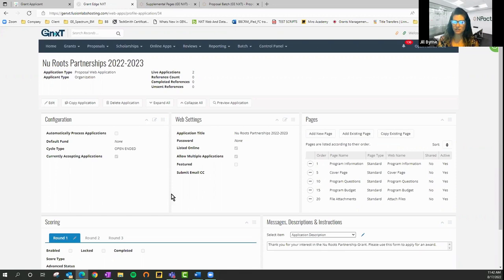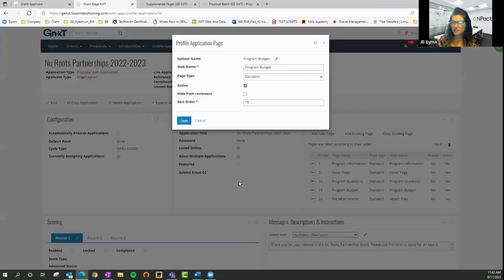So as I mentioned, we want to finish out our, we didn't finish the program budget. Let's go ahead and talk about these various things that we're seeing here. This page, I've added it to the system. You can have separate system names. So this would be like behind the scenes. What do we call this page internally? Versus what I want it to say out on Spectrum.